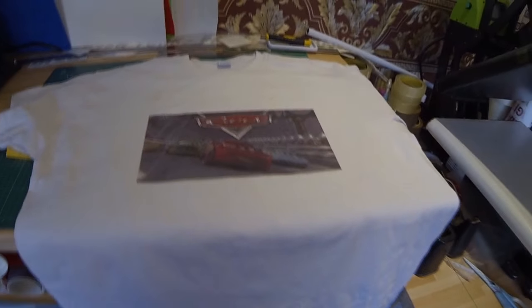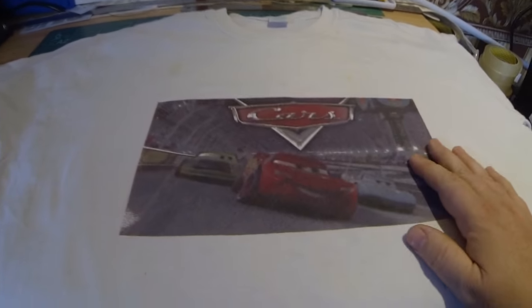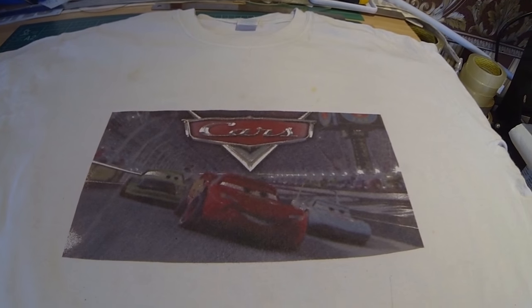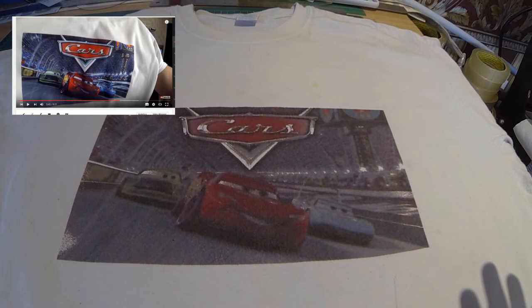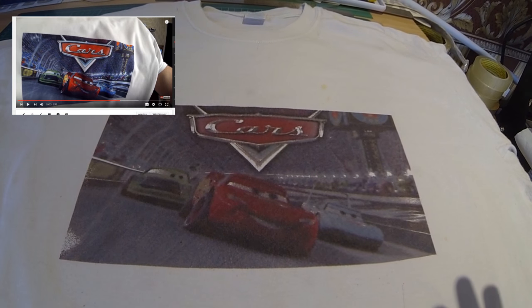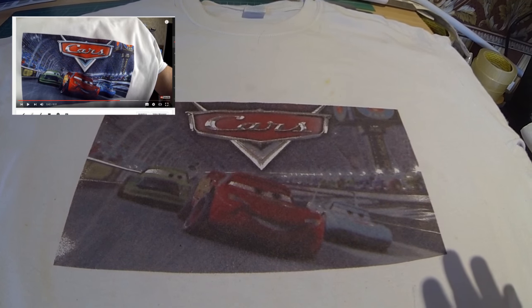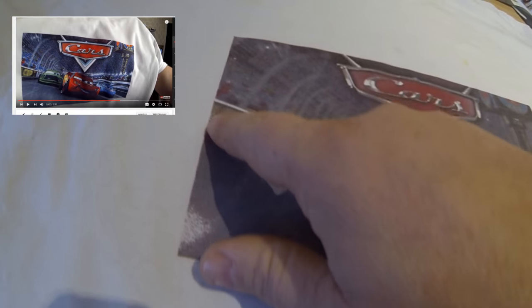There you go. So taking this off, you may remember this again. Now look at the state of this t-shirt. It's all marked and blotched, and it's literally just come out of the linen basket, this one. Now this was the Sublitocotton product, and what I'll do, I'll just flash you up a picture now. And this was the t-shirt when it was first freshly printed, and this was on the 21st of January, which was 3 months ago from today. And I don't know if you can see or not, it's actually started to come off there.